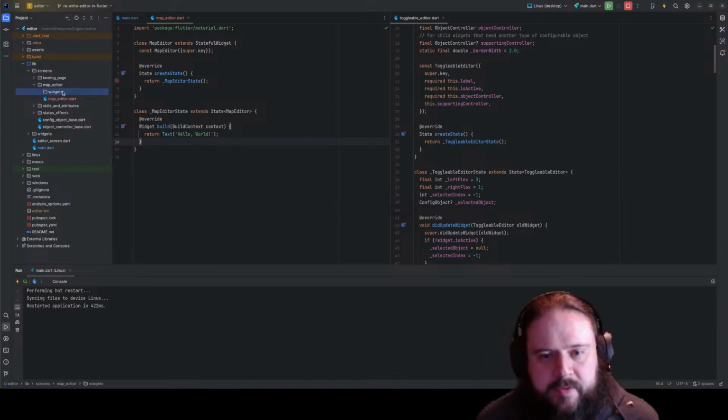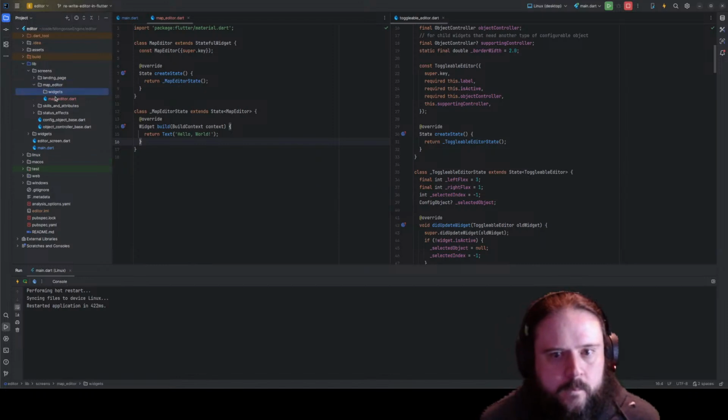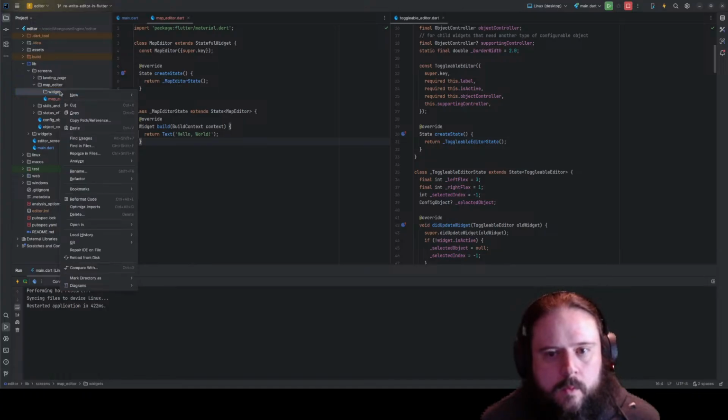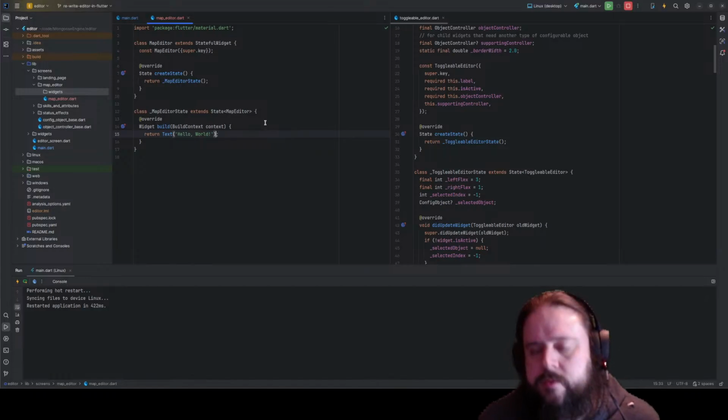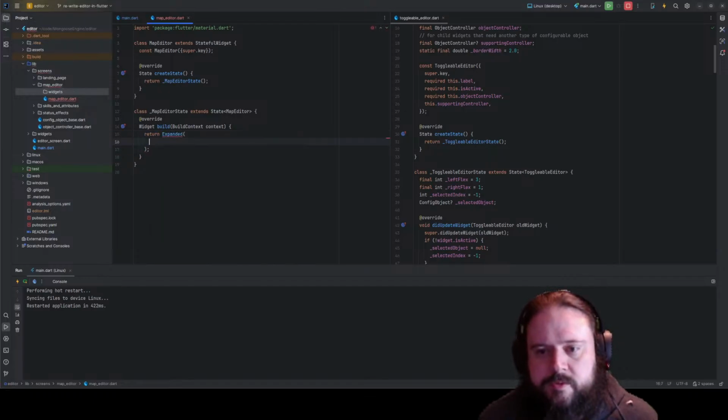So it'll probably end up living in here. Let's do, to start with, expanded, so you fill up the whole thing.